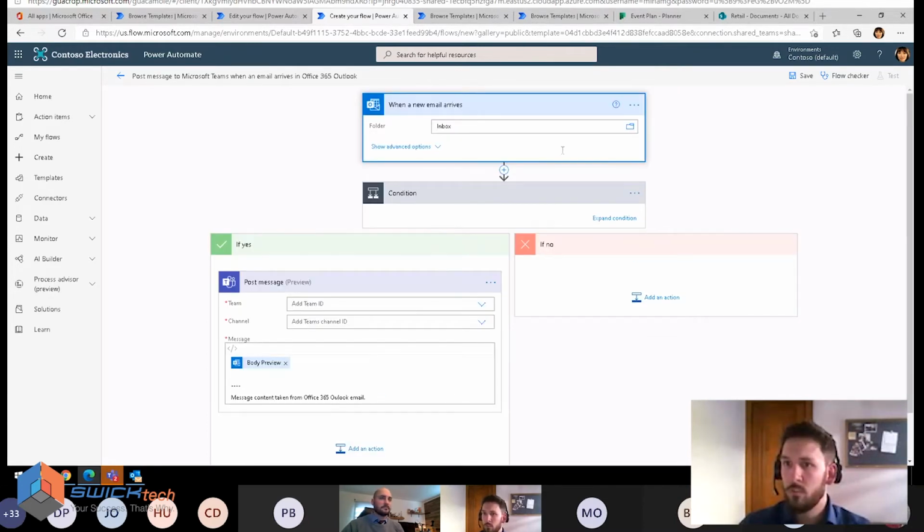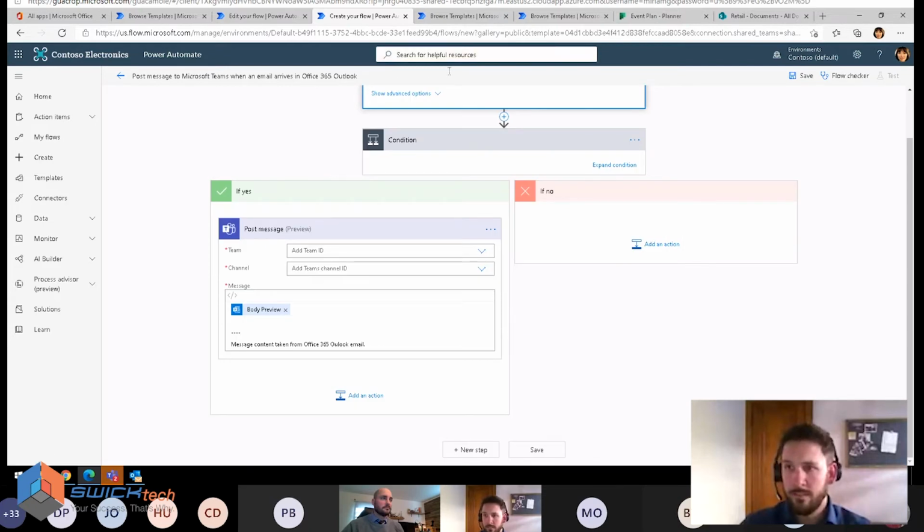Once you've determined what folder and what other modifications you want to apply to the incoming emails, you can then move to the Teams step. The flow here is, if that email meets those criteria, go ahead and post a message in Teams. If it doesn't, we're going to do nothing. You could also add an action that does something else or posts a different message when it doesn't meet those requirements, but that would be a little over the top to receive those messages for all of your emails.